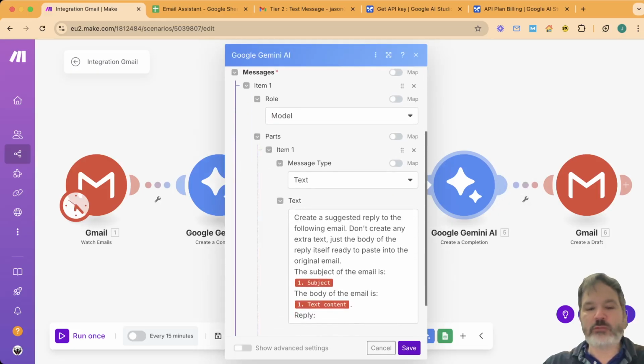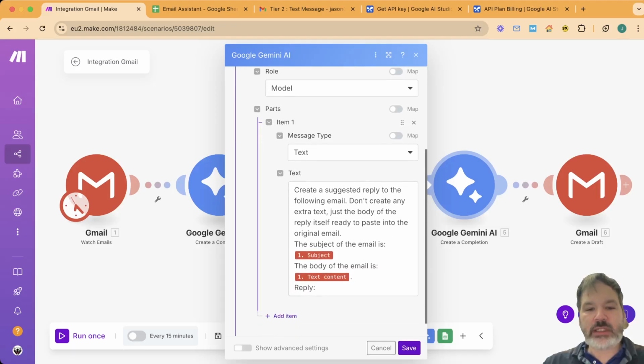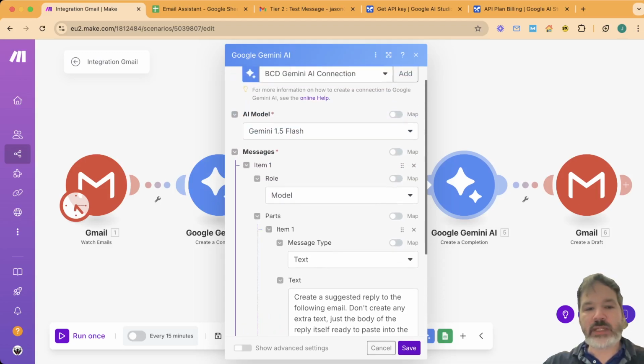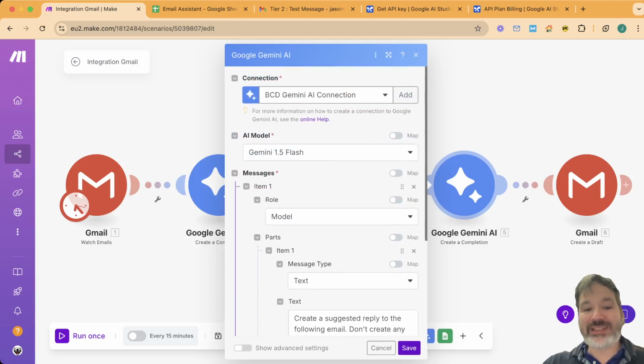As you can see, I put raw model here. It doesn't seem to make a difference. And then let's create a suggested reply. When I first did this prompt, it didn't really work, so I had to rework it a bit. Sometimes it was copying some of the existing text into the reply. Just wasn't ideal. I think it misunderstood me. So you just need to be as clear as possible, and if it doesn't work, just go and edit the prompt to make it work better. But this is why it is important to test things.